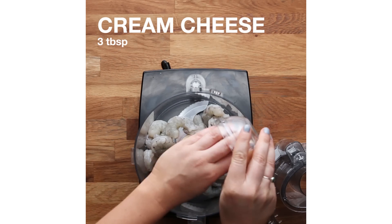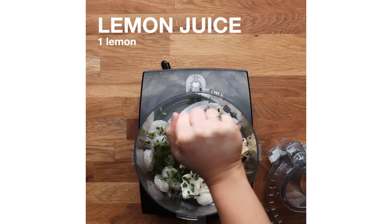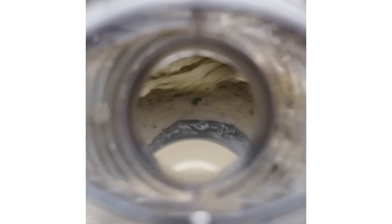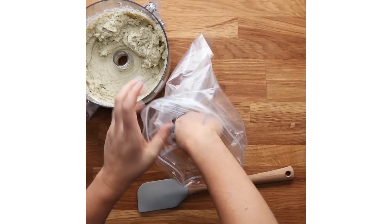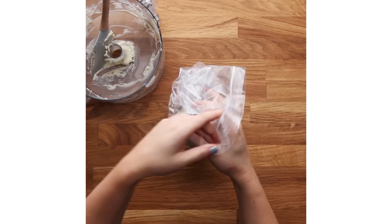While that's resting, we're gonna start to make the shrimp mousse. You just puree the shrimp with some cream, some cream cheese, some black truffle oil, and salt. All these yummy ingredients are gonna make it a really nice, smooth texture inside the ravioli. While you're pureeing the shrimp, it's really just about making sure everything is consistently moving — scraping the bowl and making sure it's seasoned.